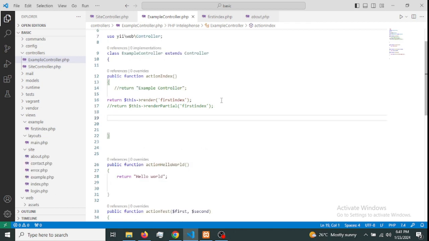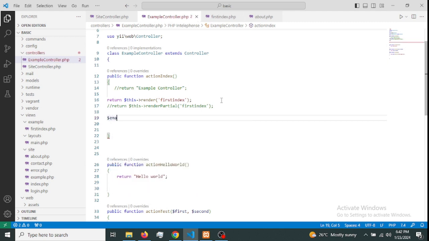The next thing in view is accessing data in the view. To access data within a view, you should pass the data as a second parameter to the view rendering method. So how is it going to work? We will see that. For that, we will create some variables.